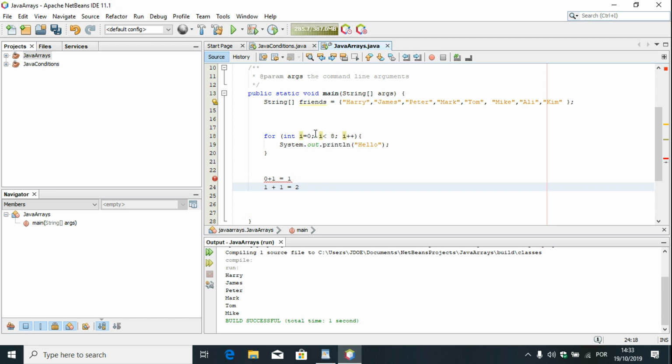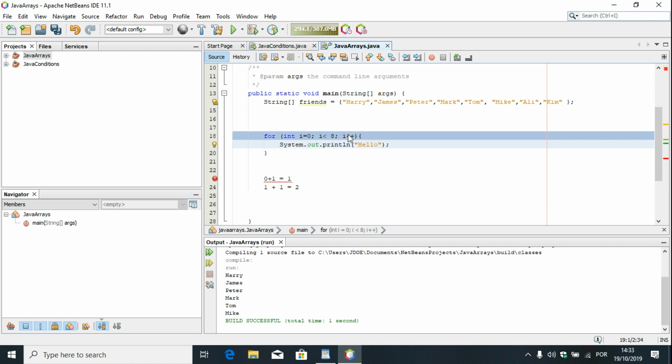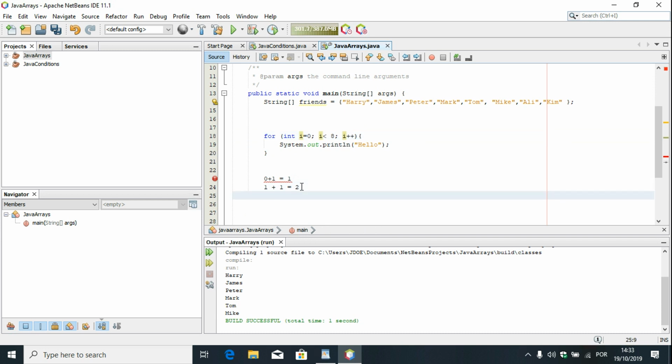So then this will again be checked. 2 is less than 8, yes, and it will jump here, it will print this, and when this is complete, now it will again add 1 to i. So i was 2, so adding 1 to it will become 3.